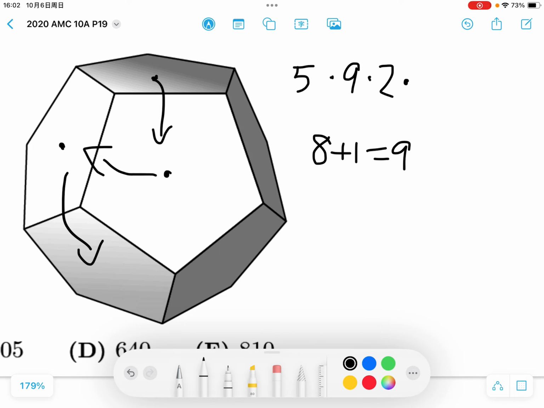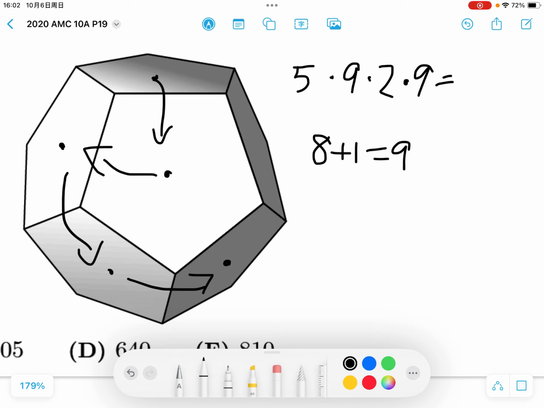Now, once I move down, so I move to here. How many ways are there of continuing? Again, 9 ways on this layer, because I don't have to move. I can move here, move all the way around, or I can move clockwise, or I can move anti-clockwise. There are 9 ways again. And then finally, once I settle down and say I move to here, there's only 1 way left that I can move to the bottom face, because only one side is adjacent to the bottom face. So times 1, we don't have to write anything.